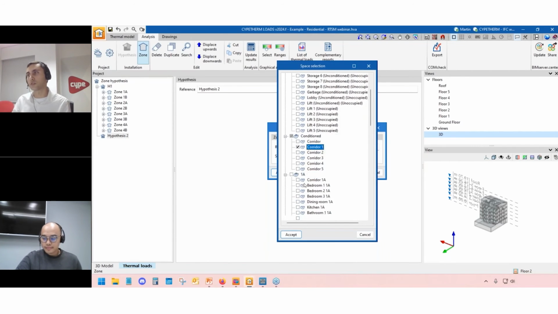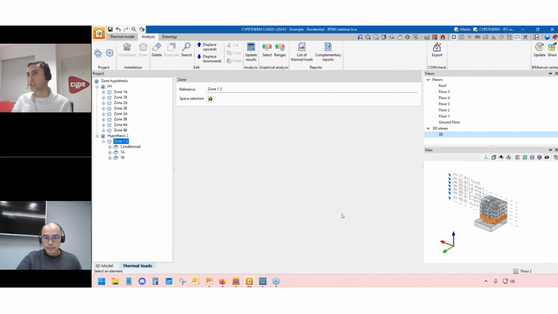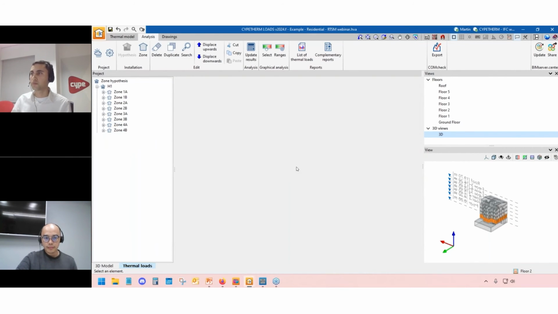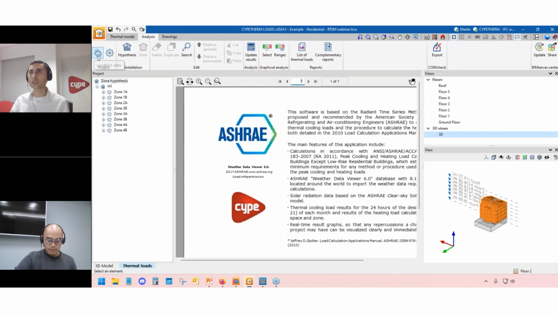For example, I choose corridor under 1, the house that's called 1A and 1B, and now I'll just choose a name. And as we see, we're choosing the whole floor. That's just an example of what we may do here. And before updating results, that's the button that will actually do the whole calculations, what we'll do is to define the options for the program to calculate.